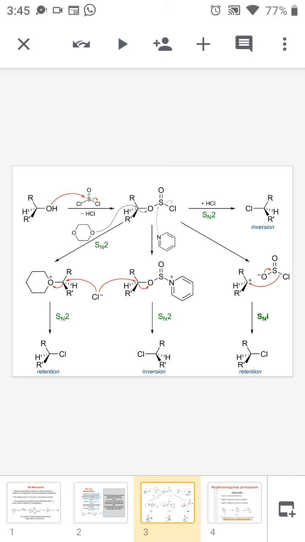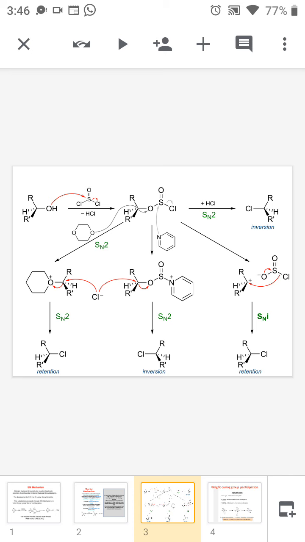And in the second case, we are using dioxane, and here the SN2 reaction is taking place. Even though the transition state is the same, if we are adding the solvent, we will get an SN2 reaction. But here, if you are using dioxane, in that case first of all an SN2 reaction will occur. After that, again a second SN2 reaction will occur. So in that case, we will get a retention of the configuration.